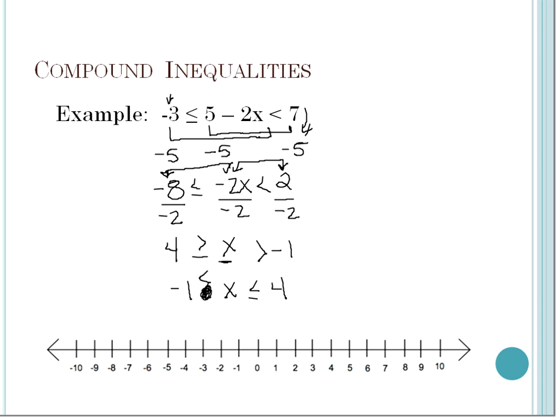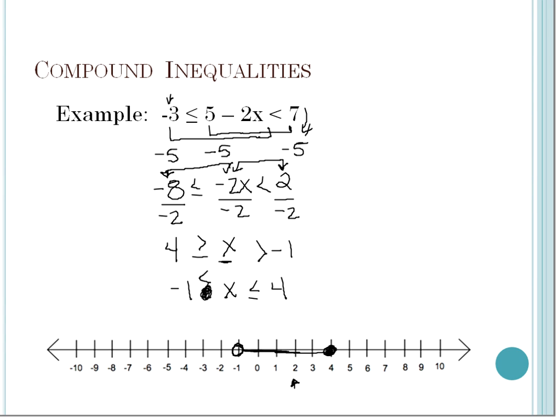And so now I can look at this from a graphical approach. I don't want to pick negative 1, so I'm going to put an open circle there, and I'm going to pick all values between negative 1 all the way up to and including 4. So I'm going to put a dark circle on 4 just to say I can pick it. And so we could see indeed that when we picked x equal to 2, that was a valid solution.